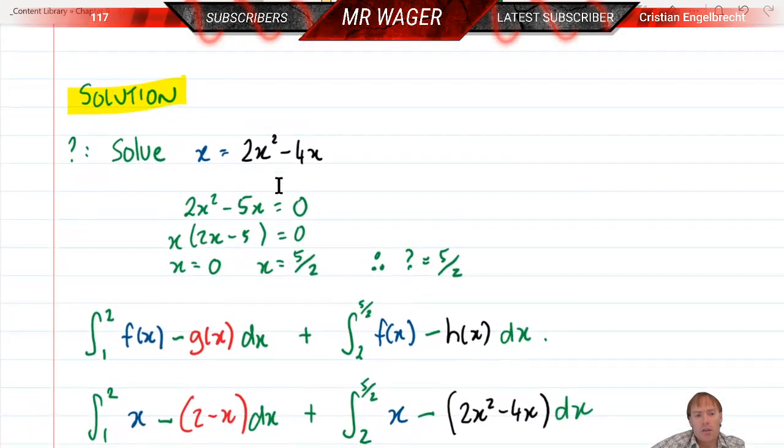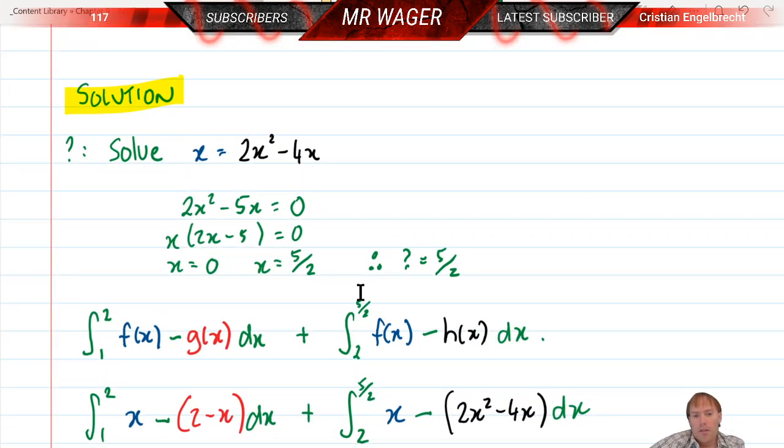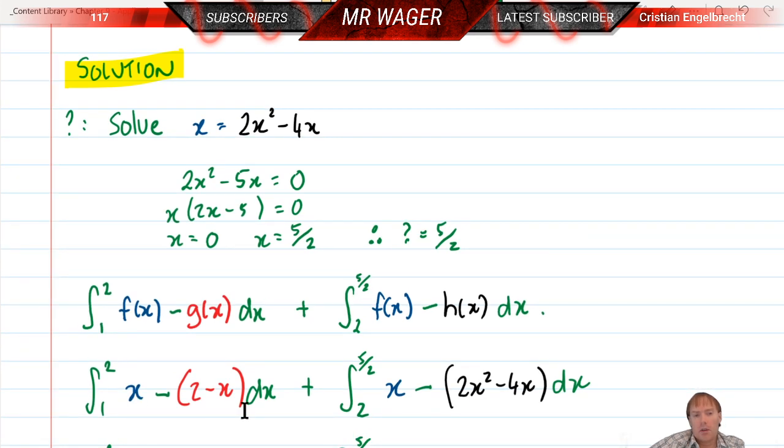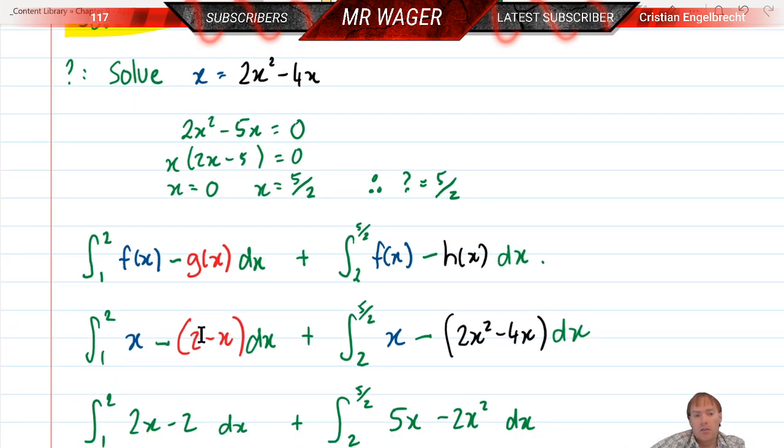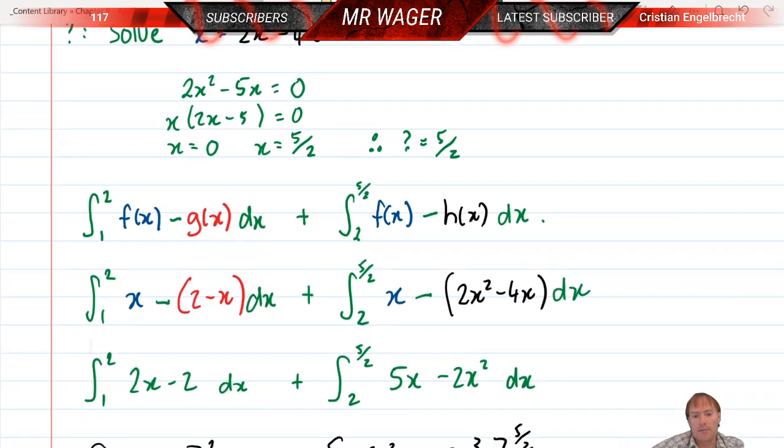So now we're going to set up our integral. This time all we've done is replace the question mark with 5 over 2, and in the next line I've replaced each of the blue, red and black functions with their actual expressions. And now we're going to simplify. It's always best to simplify the terms before anti-differentiating. So in my integral here, don't anti-differentiate from this point. Simplify the terms first to make the antiderivative easier. Similarly over here, I've got x minus negative 4x becomes 5x, take away 2x squared. Do the simplifying first to make the antiderivative easier.